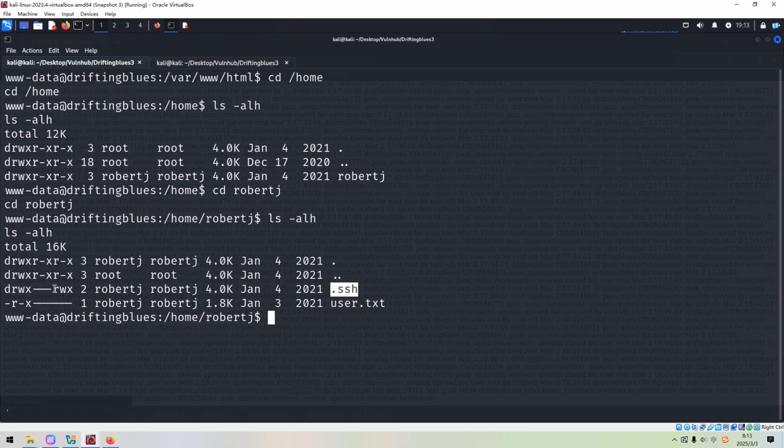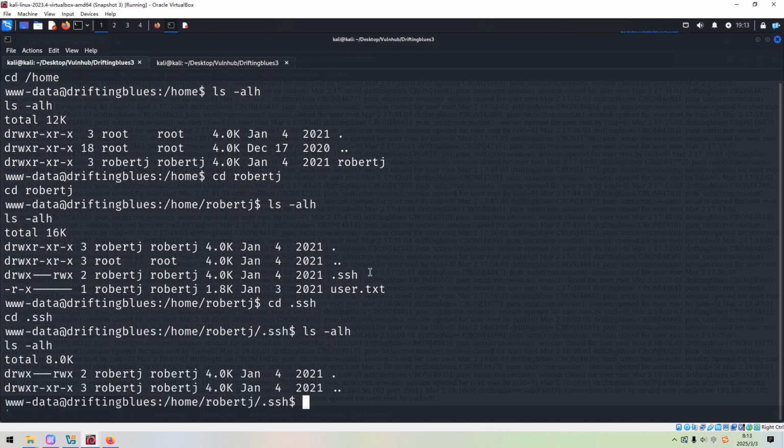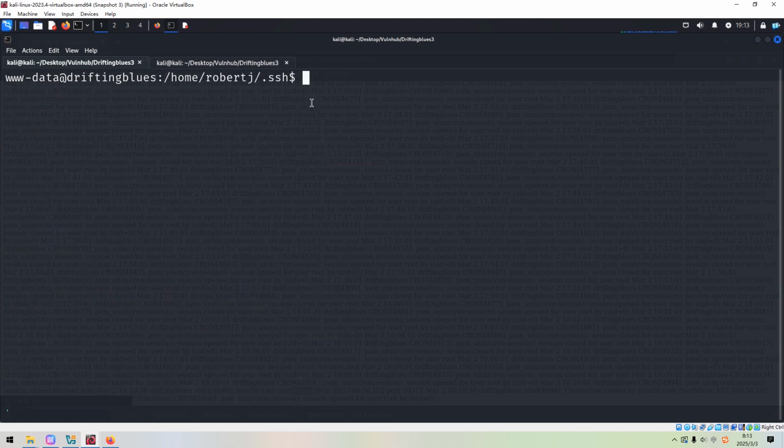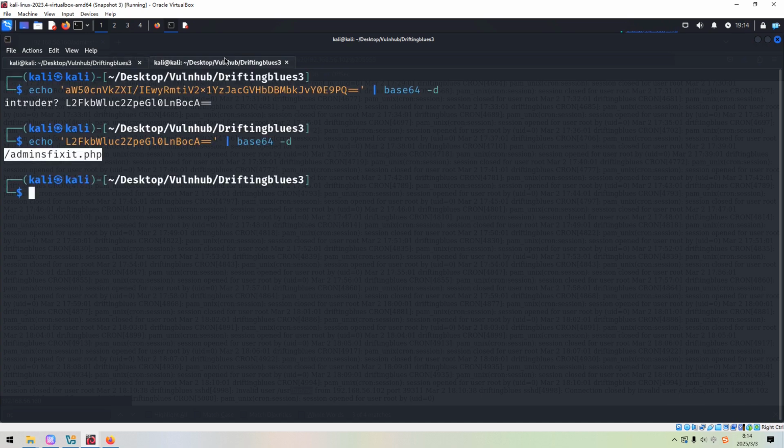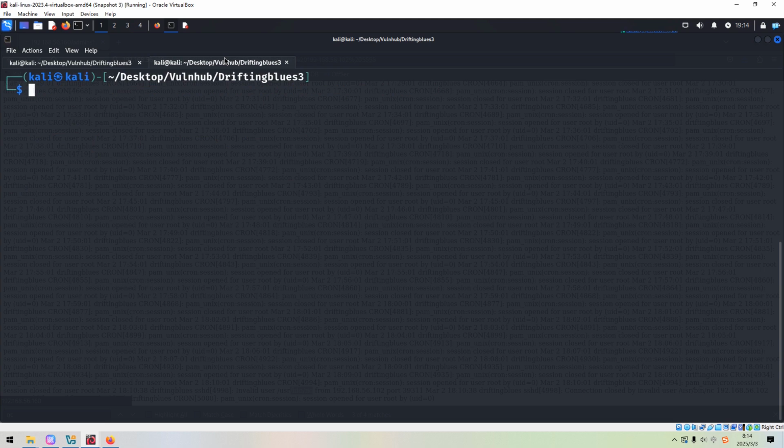And also, I think from the permissions, we know that the other user, everybody else, www-data, has permission to this directory. It means that we can go inside this directory. So nothing here. However, because we have permission to write something into this directory, how to do next? I think we can create the key.